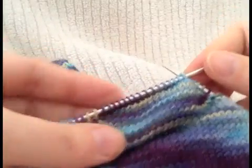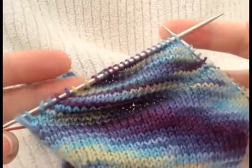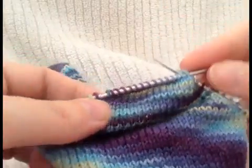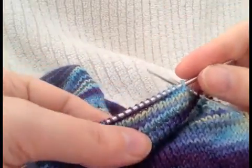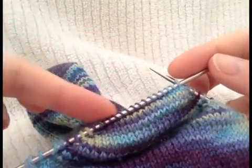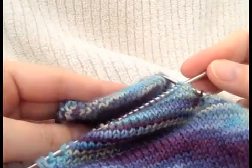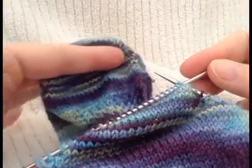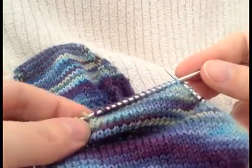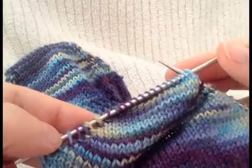So here I am. I have wrapped 11 stitches on either side of the center of my heel, so that's 22 wrapped stitches, and I have 14 live stitches remaining on the needle. That is how wide I want the back of my heel to be. I usually make it to coincide with how wide the toe was that I cast on. I believe this was a 14-stitch toe. So now I'm ready to start turning the heel and picking up these wrapped stitches.